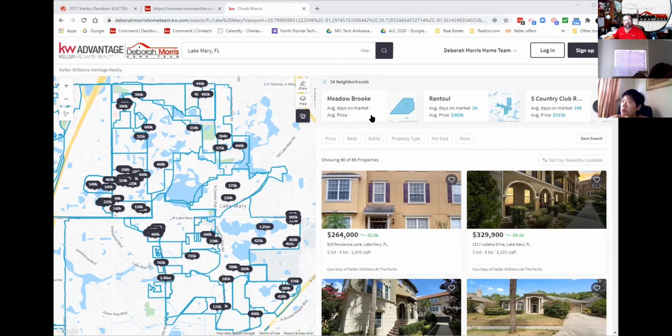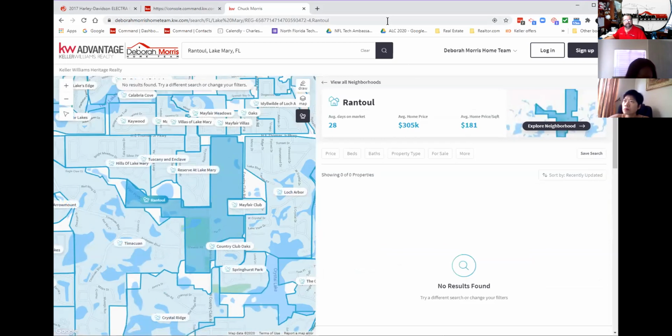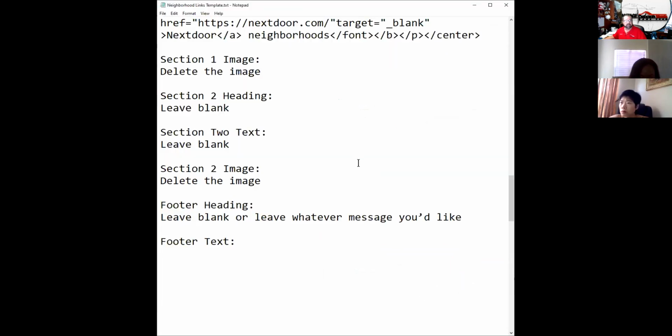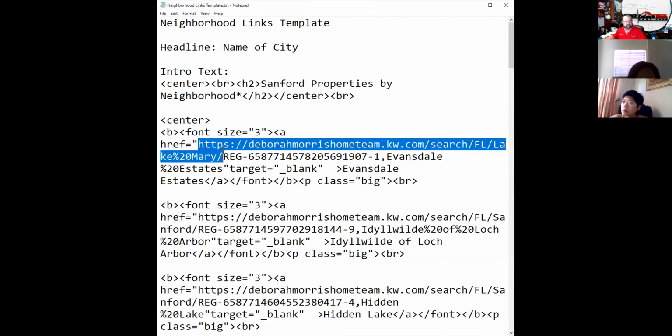So like I said, I would pick a neighborhood. And let's just pick this one here, Rantoul. I would copy this particular neighborhood. And I would take that URL and go to the very first neighborhood I'm going to do.